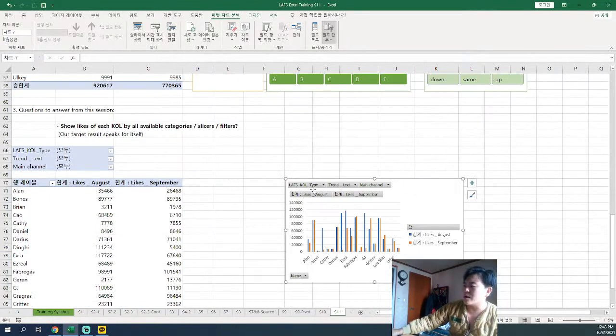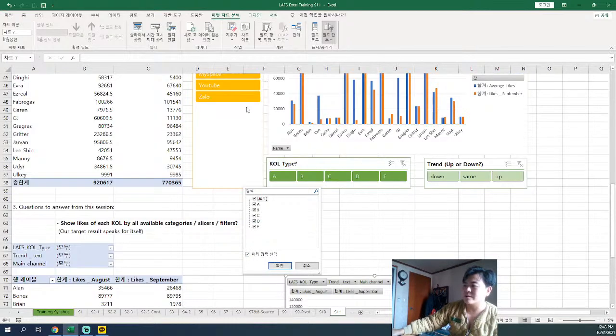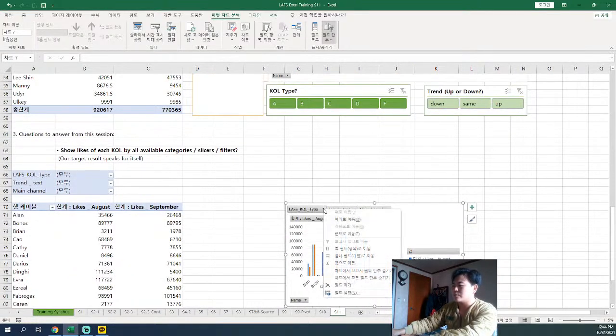Okay, so when you make the graph along with the filters already up there, it's going to give you the filters on top. Unlike the slicers we want to see. Okay, we are not going to use them. We are simply going to delete them because we are going to use slicers instead, not the filters. And maybe it's not too visible on the screen.